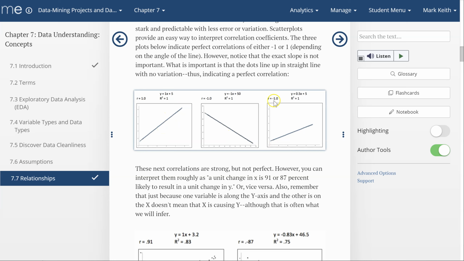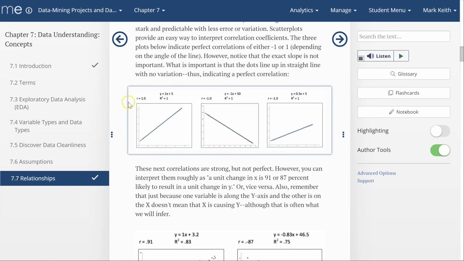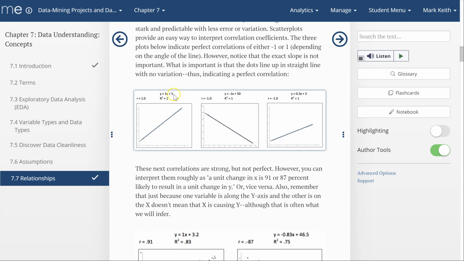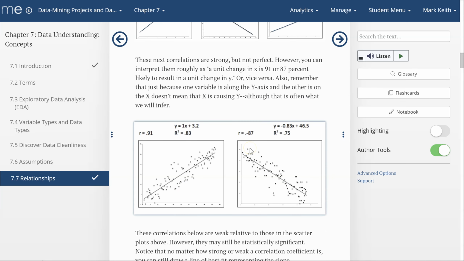So in this case, I see that -1 is incorrect. This is a correlation of 1, but notice the slope is 0.5, whereas this slope is 1. So even though we commonly show correlations with our linear regression function in a scatter plot, these two are not necessarily related directly. Here's an example of a correlation of -1. This is correct. This line goes down, meaning a unit change in X leads to a reduced change in Y. But again, it's the same all the way.